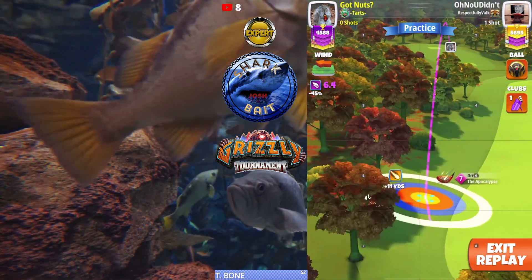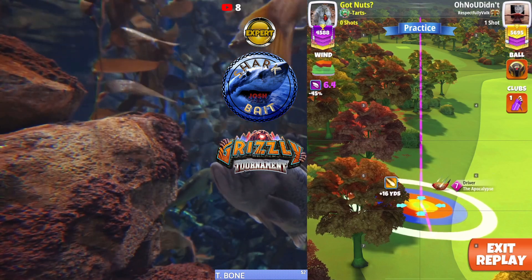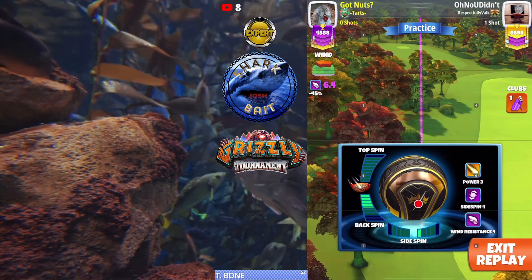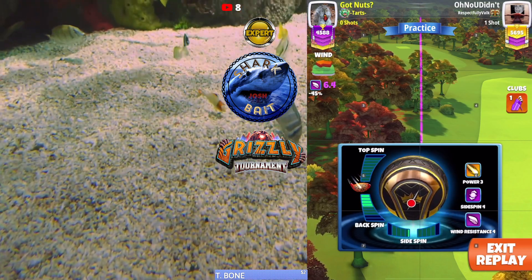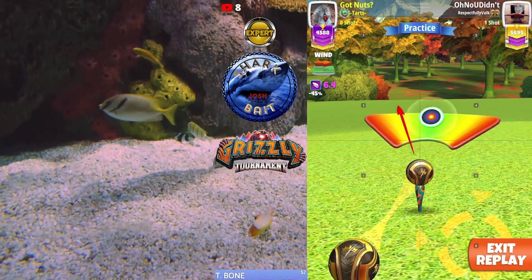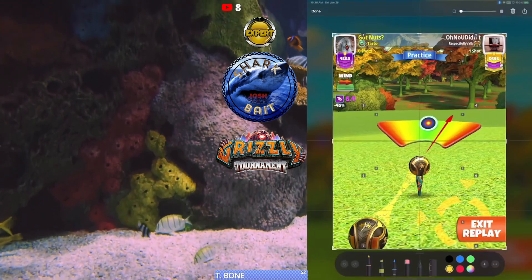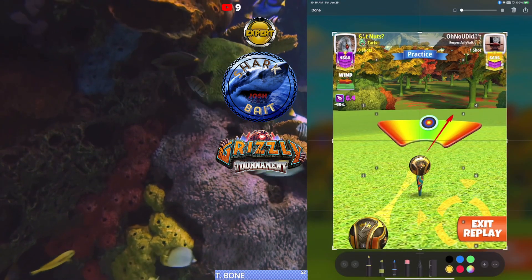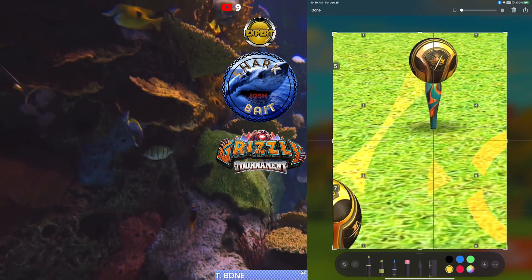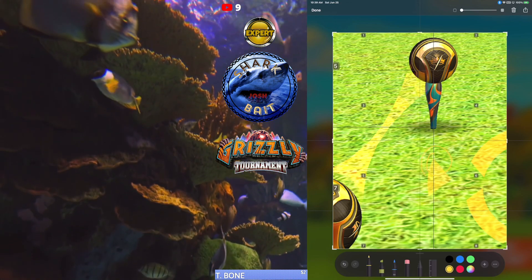I've got the headwind angle, and I pull all the way to the plus 11. For every plus yard you pull above plus 8, you'll push up one plus yard after you adjust. So, I pulled up to the plus 11, and I'm going to push up to the top of the plus 14. Then it is full OP, full left hook, and curl — center line splitting the top tip of the triangle, like you see here.